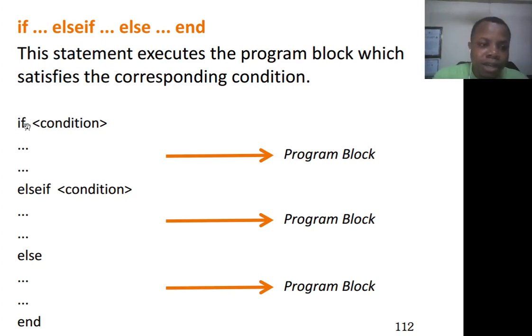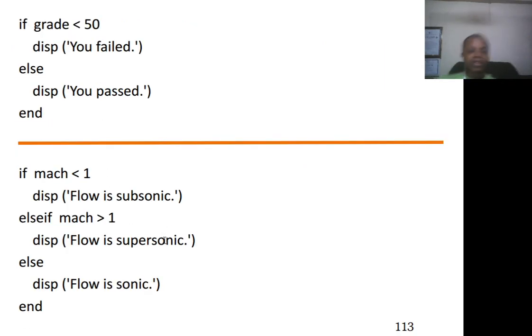First, we specify our if, and we specify the condition. If it happens to be true, the next block of statements would be executed. However, if everything in there is false, then the next word follows. But if you have more conditions, you could just bring them down in here. So let's see an example.